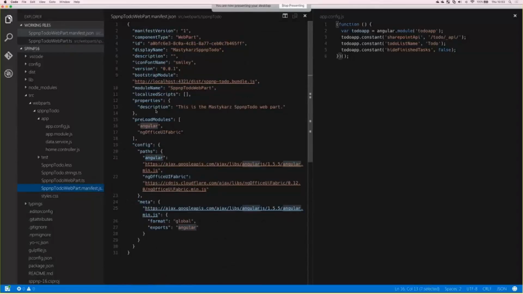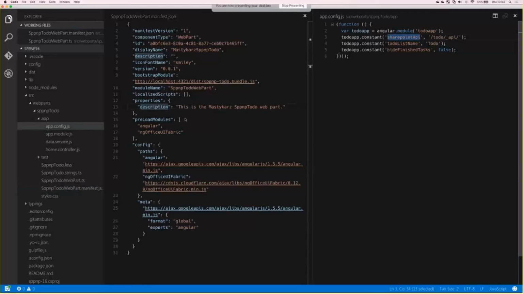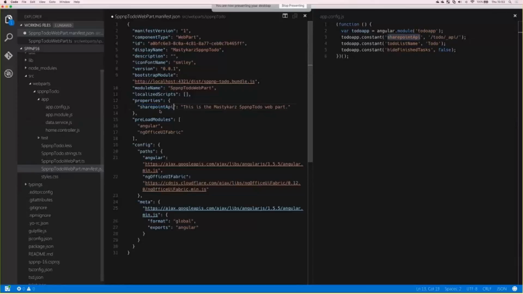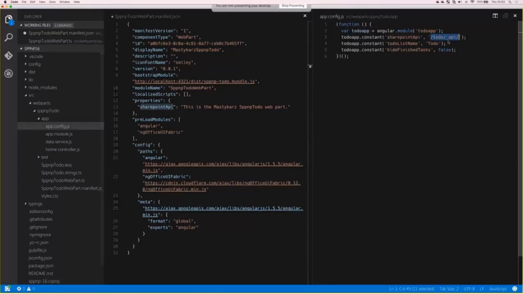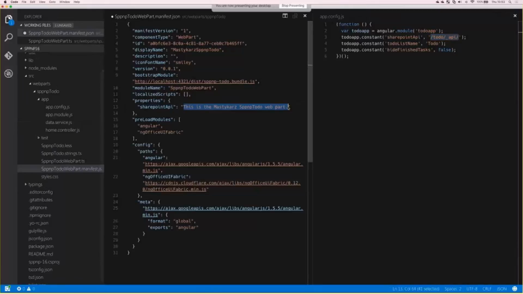Out of the box, there is one called description. So let's actually change that to the properties that we use in our app. So let me just quickly copy paste here. And as you can see, there is a small p here, and we are not changing anything. This works. So even if there's a bug, we're not changing anything. And we will pass the same values that we have here to our manifest. The reason why we pass them here is because the values that we set within the manifest will act as default values when you add the web part to the page.